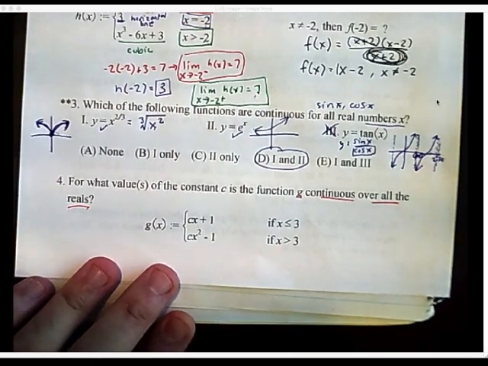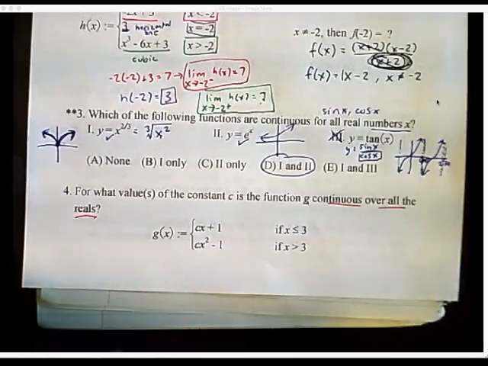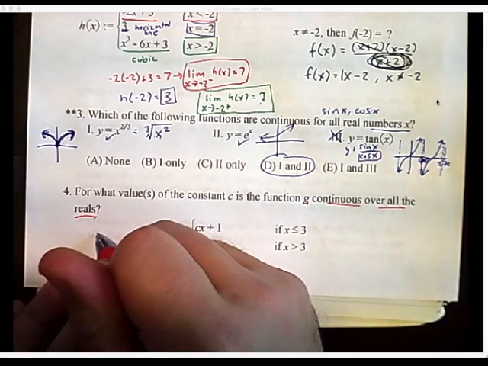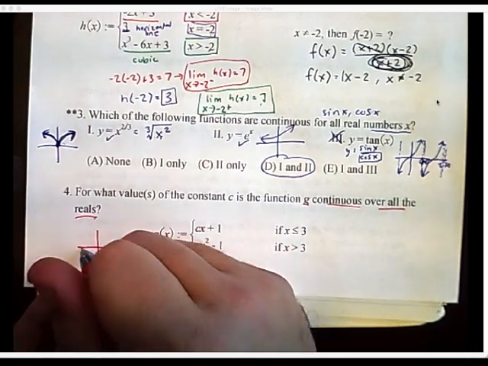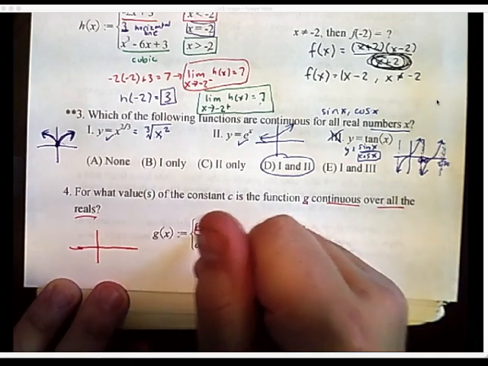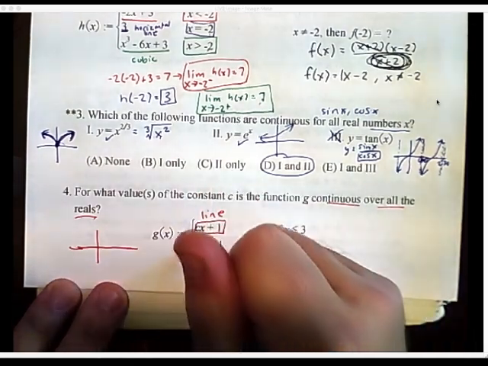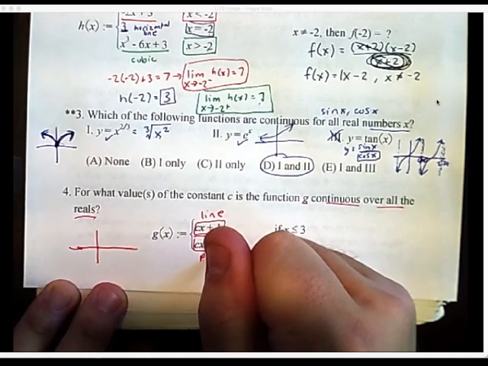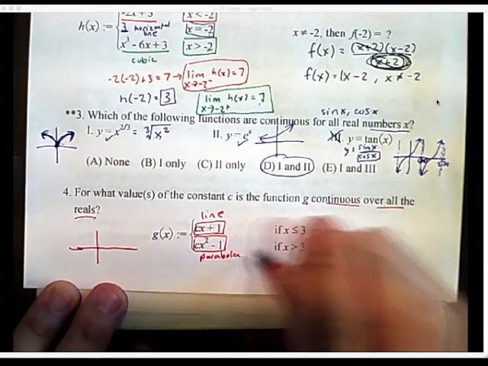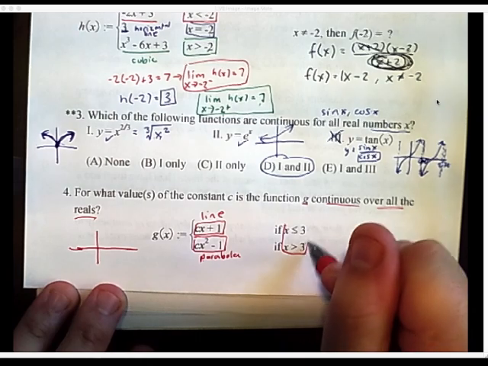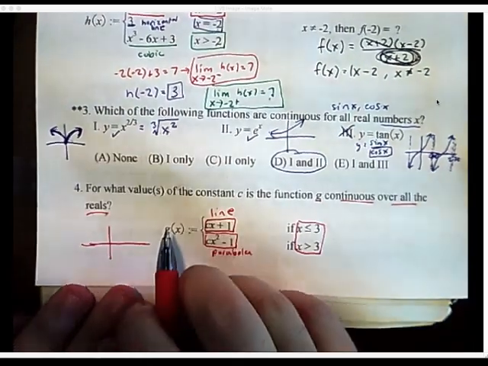Okay, now we don't know what c is. That's our goal. We're trying to figure it out. But what we want to happen here, for the graph to be continuous, if you think about this, when you plug in a number for c, this is just some sort of a line, and this is just some sort of parabola. And here's where the function changes. It changes at an x value of 3.